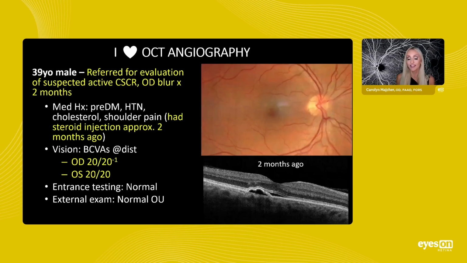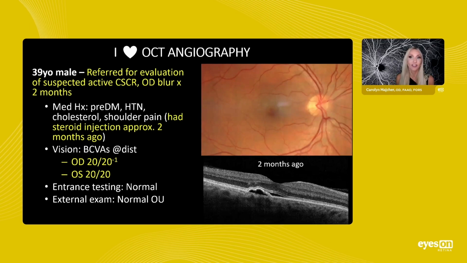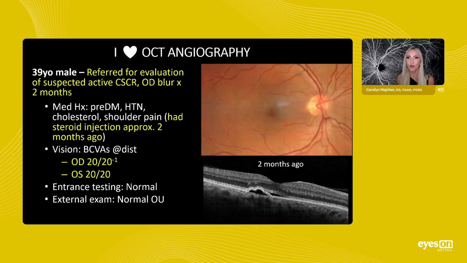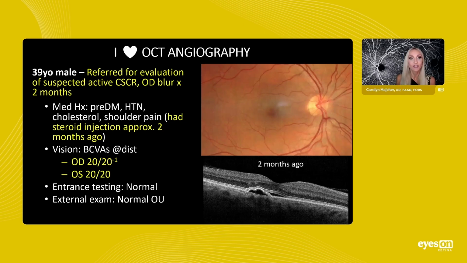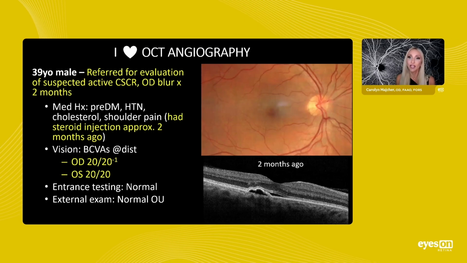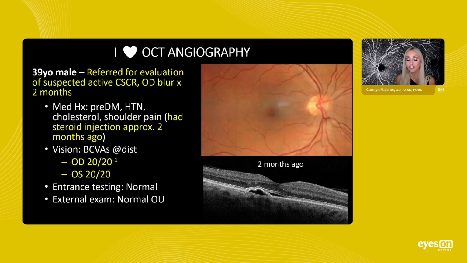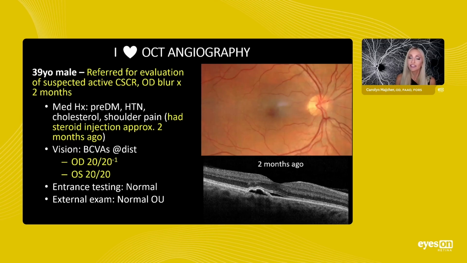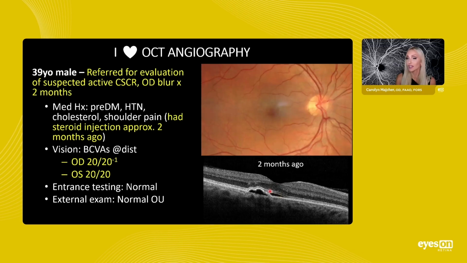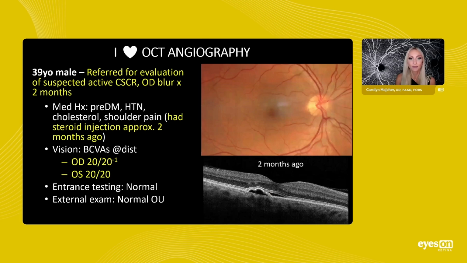So I've prepared some cases that I think really are going to help highlight how we can use ZEISS Forum review software, their technology packages, and AI software in order to really leverage the best patient care possible for our patients. So this first case is a 39-year-old male. He was coming in for a 2-month follow-up following central serous chorioretinopathy reactivation following a steroid injection for some shoulder arthritis. And as we can see, 2 months ago on his OCT, he had some subretinal fluid. His vision coming in at this follow-up and on the initial presentation as well was quite good, 20/20.